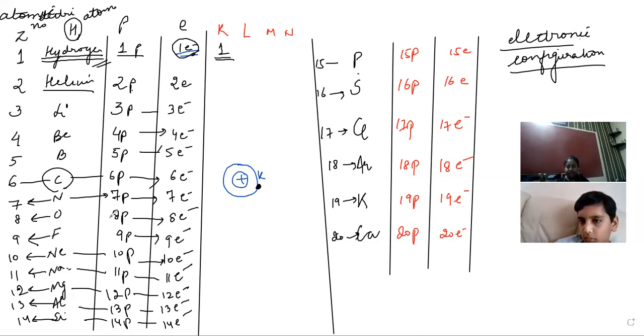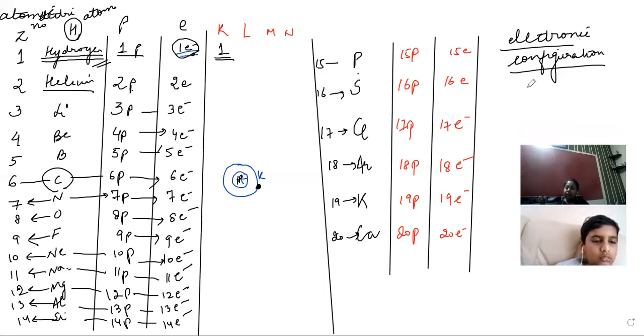Now what is the status of the hydrogen atom? In the nucleus there is 1 proton, you can see this here, and there is 1 electron in the K shell. So what do you mean by electronic configuration? You're trying to tell how many electrons are there in each specific shell, or you can say how the electrons are distributed around the shells. Like, for example, if I'm talking about helium, how would things work?